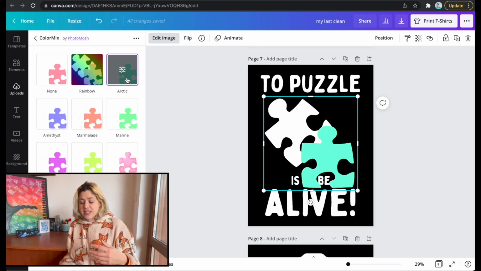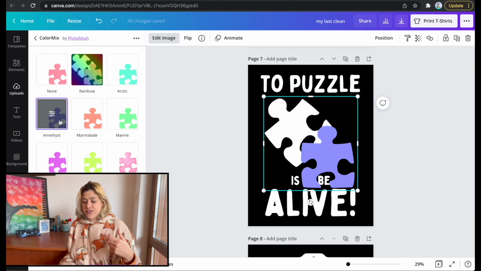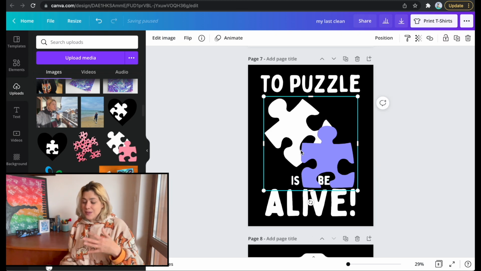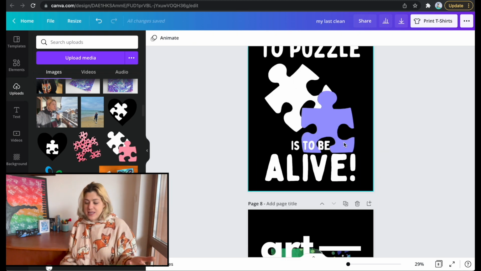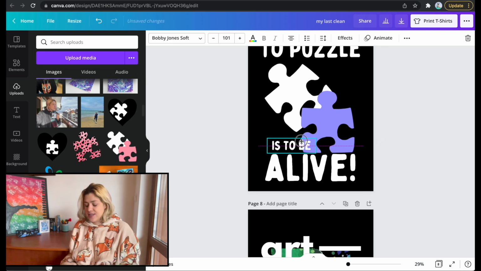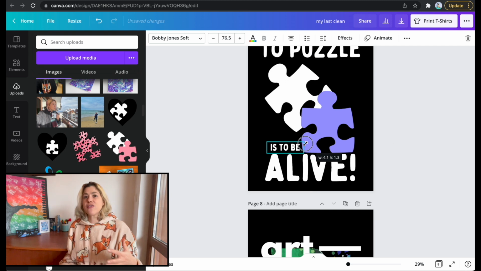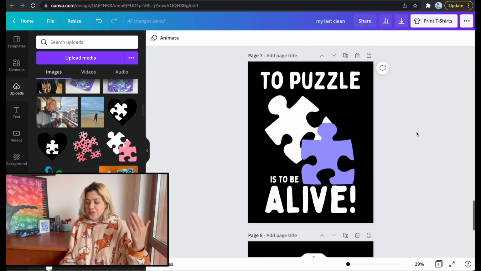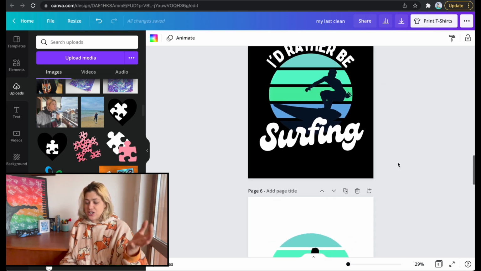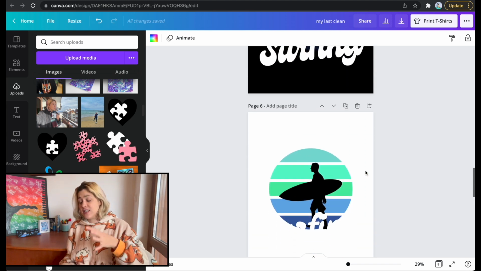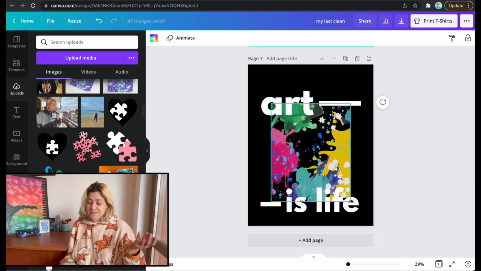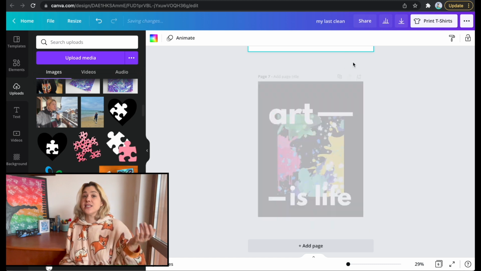And for me, to look at the design of Art is Life and then create "to puzzle is to be alive," a design completely made by being inspired from seeing something. I mean, it wasn't even remotely close to that design, but it came from looking at that template. And then I was looking in, so I have the It Wasn't Me, I have the rainbow, I have the Last Thing t-shirt, I have the coffee mug, which I still need to paint myself. And the Art is Life, I just ended up saying, yeah, I don't really want it, and I deleted it.